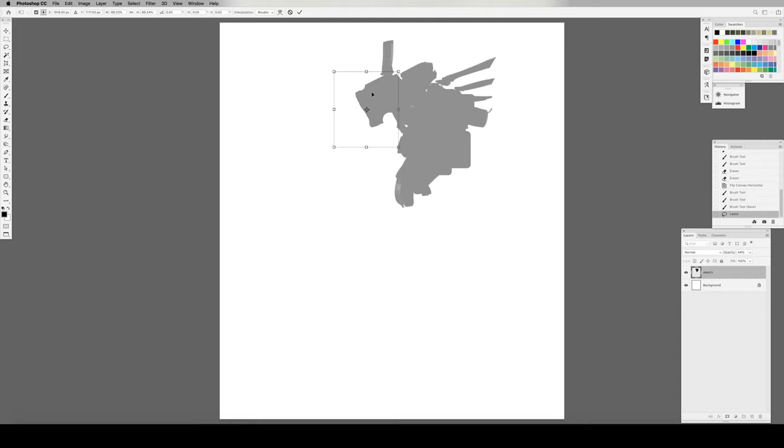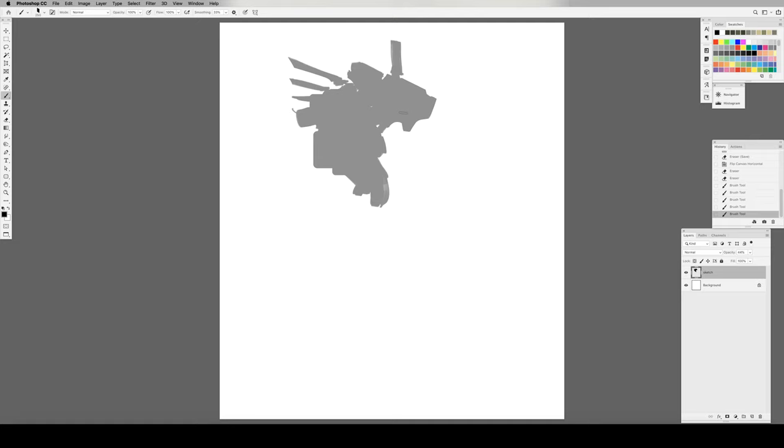It's all wide open right now. I'm just scribbling things around, trying different tools, erasing away, transforming things, just trying to come up with some shapes that look cool.